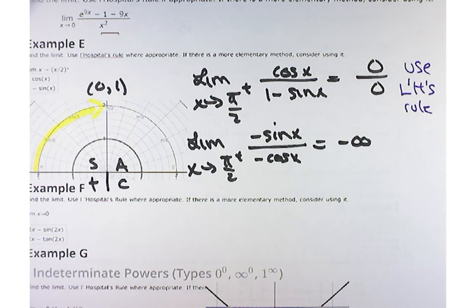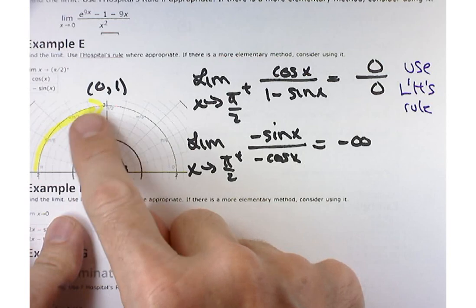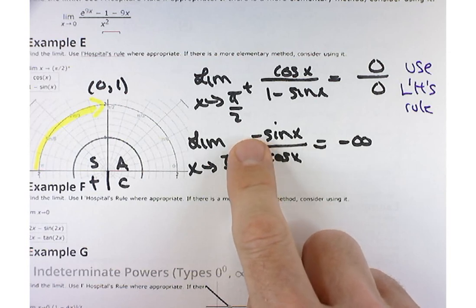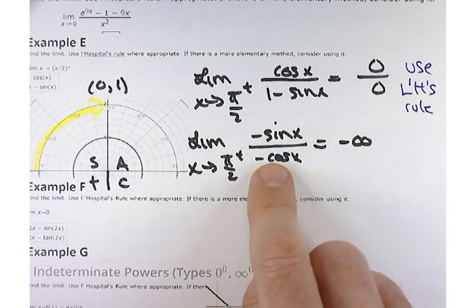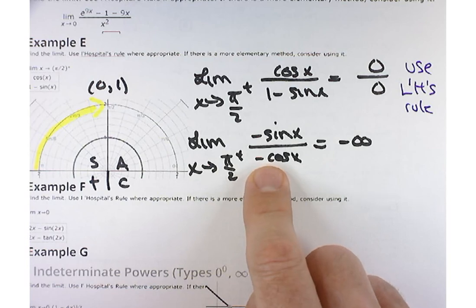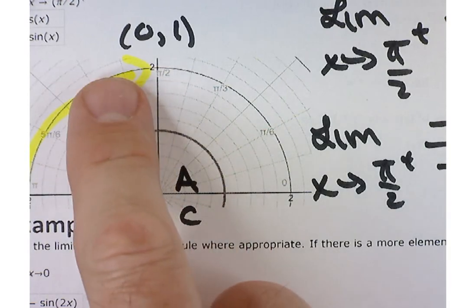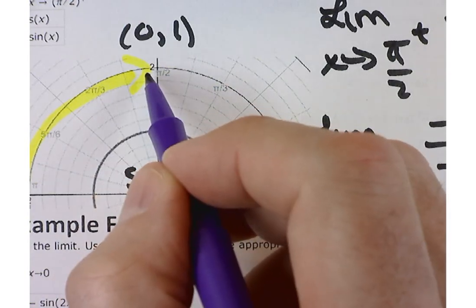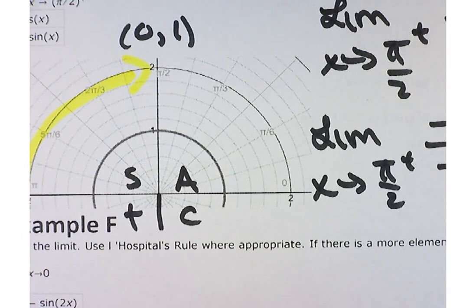Drew's next. So how is -1/0 infinity? Well, it's not. Keep in mind what's going on. As you get close to this, you're getting closer and closer to the y coordinate of 1. So because you got a negative out front here, you're going to get a negative of 1. So that's where the numerator is getting close to. Now, at the same time you're getting close to that, the denominator is getting really, really small, because the denominator is the x coordinate of this point. And as you're getting close to this from this side, you're getting closer and closer to 0, right? So it's getting really, really small. So you're dividing something like 1 by something really small.